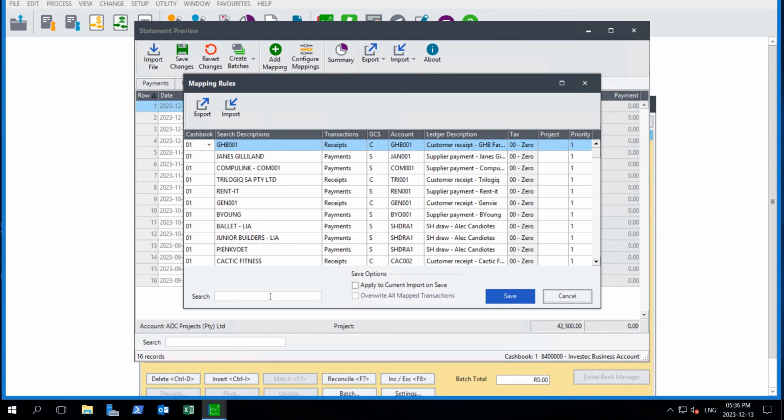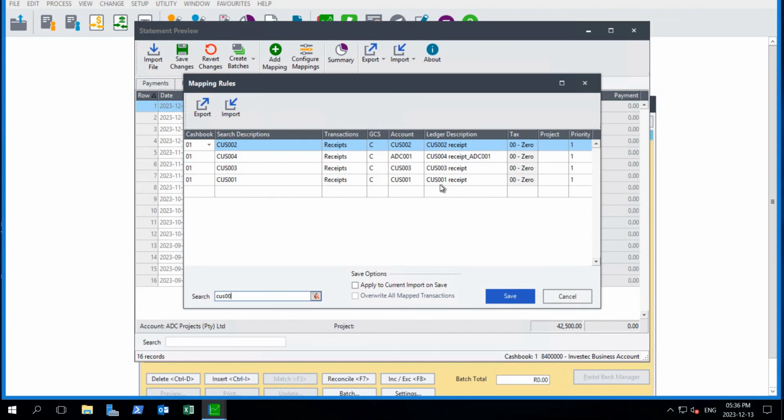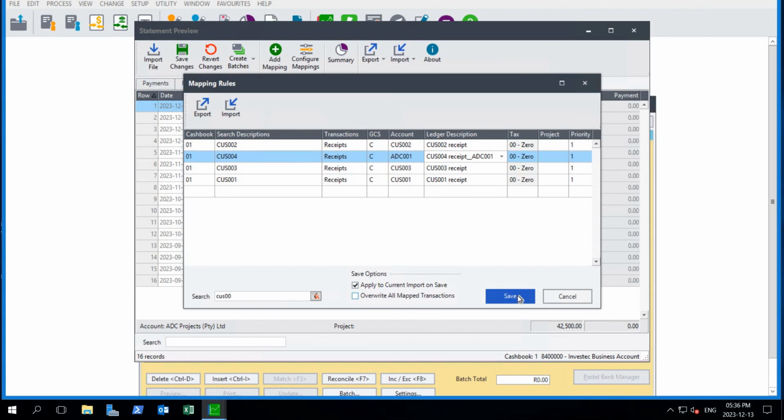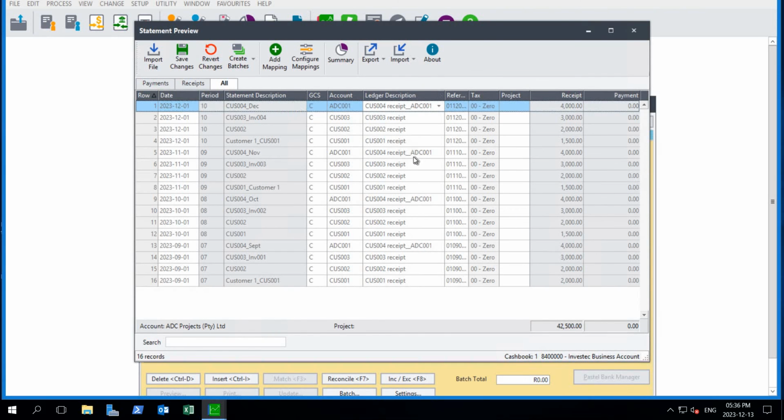All right. So I can also, that override all map transactions is the one where I should have also ticked it on. So let me just quickly do that again. Okay, just there. Let's just make this a double underscore. Okay, we apply it to the current one. We override. Okay, save. There. And there it's changed. All right. Now that it is configured, which is nice, the next time you import any file from here, any new transaction or any new CSV, it will remember this mapping and apply it to your next import.